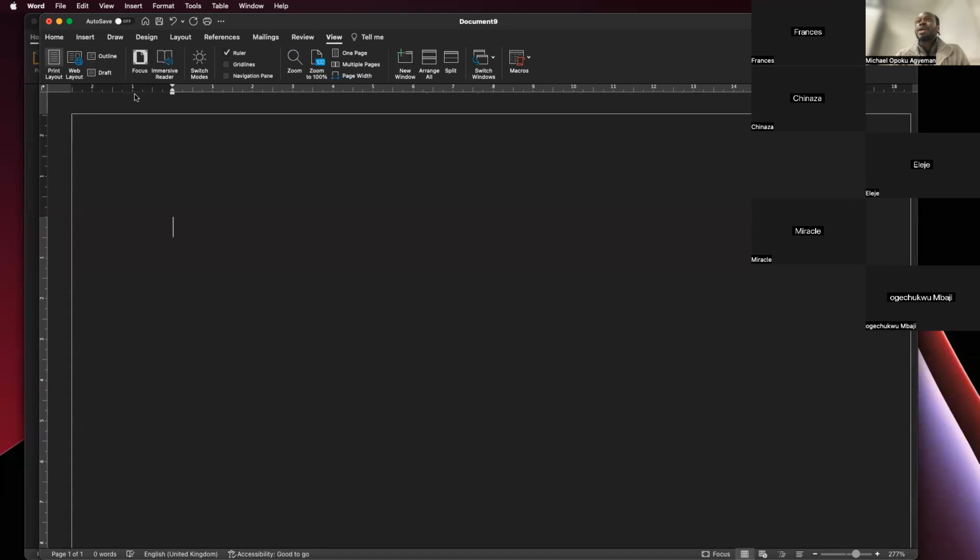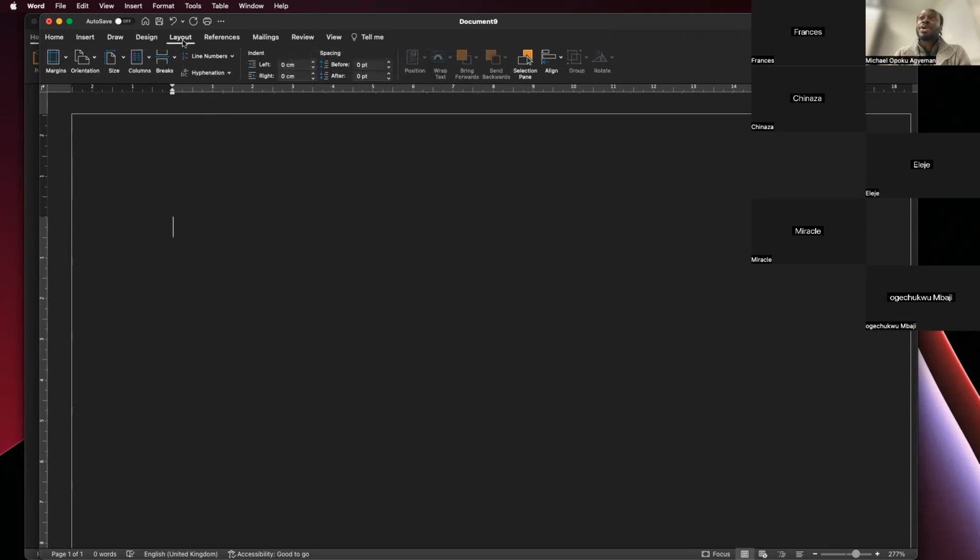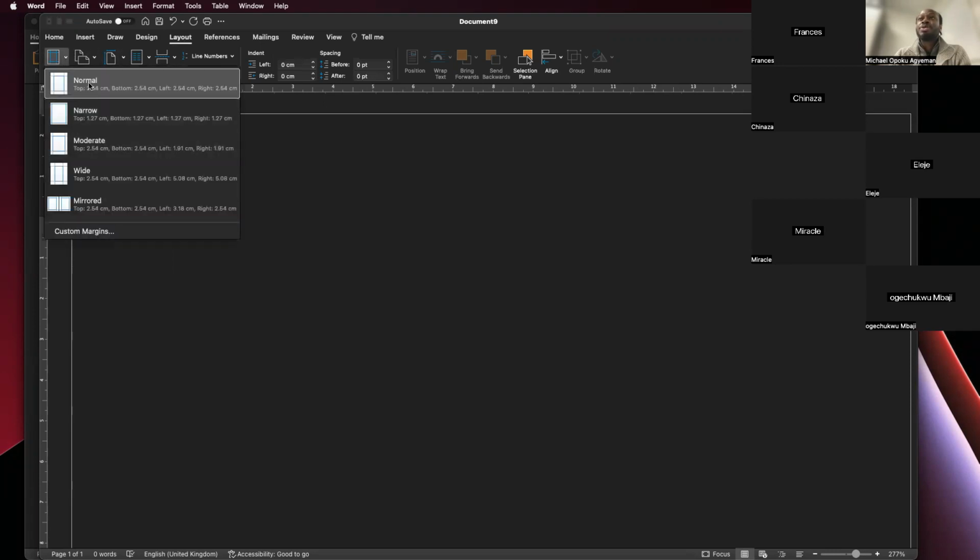So in this particular case, if let's say I want to adjust it, yes, you can drag and drop to adjust the margin size. And of course, you can adjust the margin size even using some presets, but we'll go into details as we go along. Right, so first of all, we just show the ruler so we know the margin that we are working with. If you click the Layout menu, then you can also adjust the margins on there. So at the moment, we've got this Normal that we are using. Of course, you've got Moderate, Wide, and other things, right?